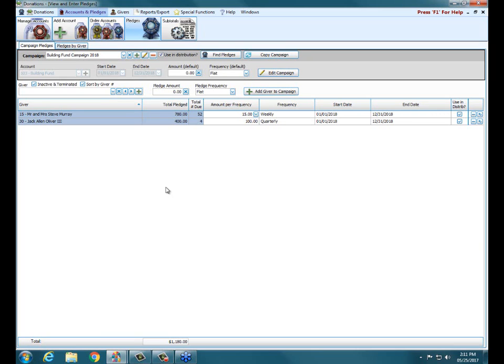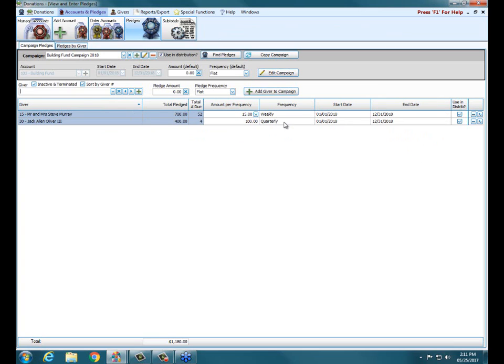That is basically the way that is going to work. And you go through and you can have multiple people participate in that campaign from there. Okay. Now there's no save button that is necessary to use on here. Once you've added them down here to the campaign, they're in.